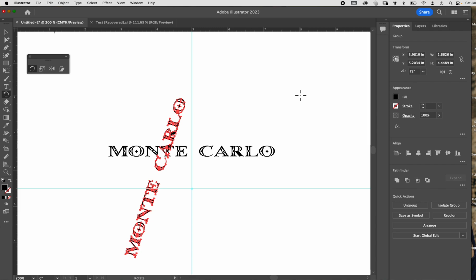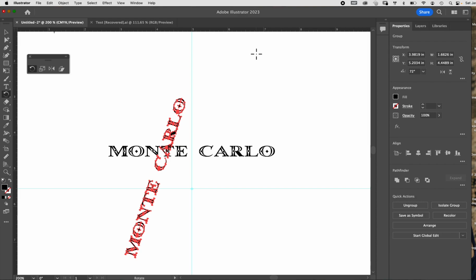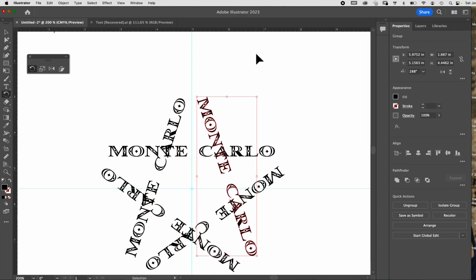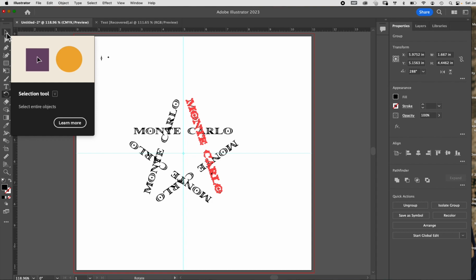And here's another thing to remember. I want to continue to have this thing rotate around the circle, but rather than doing that same thing again, I can go into what's called Transform Again, or Command D. I like to think of it as Command Duplicate. So it will duplicate my last action. So I've done that. I'm going to do Command D, Command D, Command D, and now I've got this thing rotated 5 times around. And look, it's created this interesting star shape there, and that's something I might be able to work with in my ornament, right?